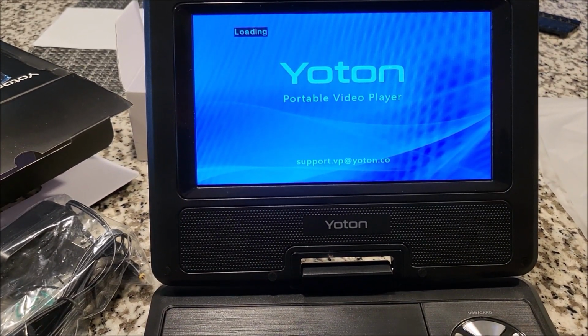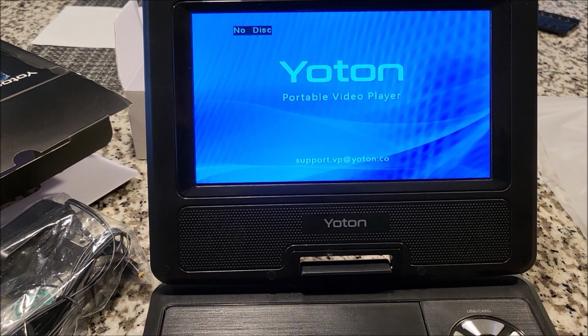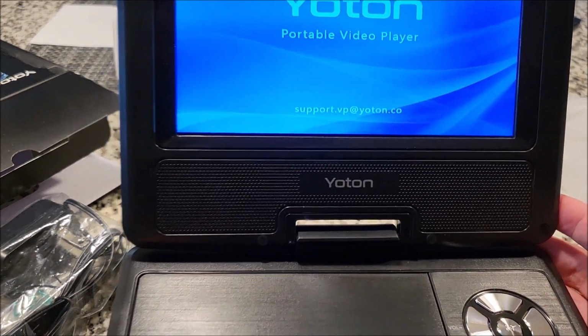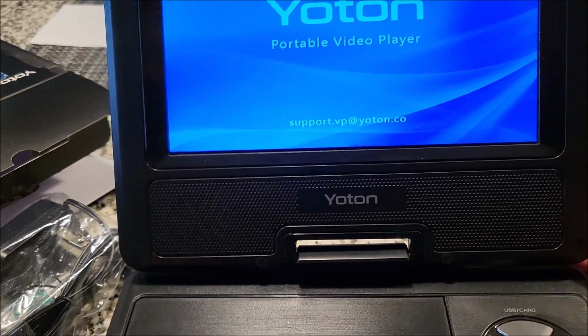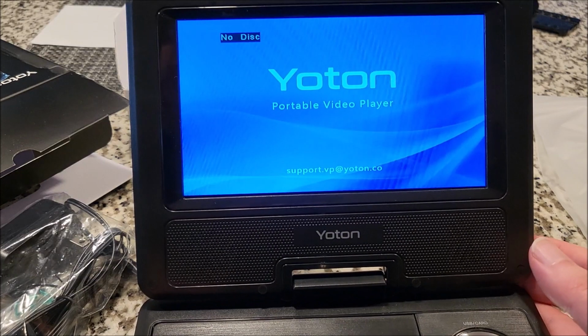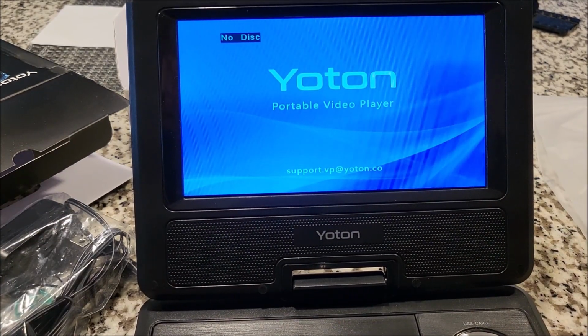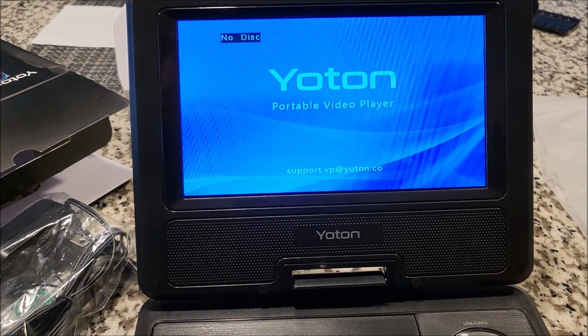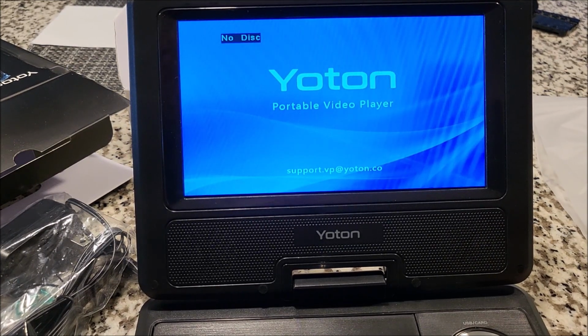I will say, looking at the screen, even though it's only 840 by 480, just on this menu, it actually looks pretty good for a WVGA resolution monitor. The pixels aren't super noticeable. If the screen were any larger, then yeah, you'd probably definitely see the pixelization, but it looks pretty decent.